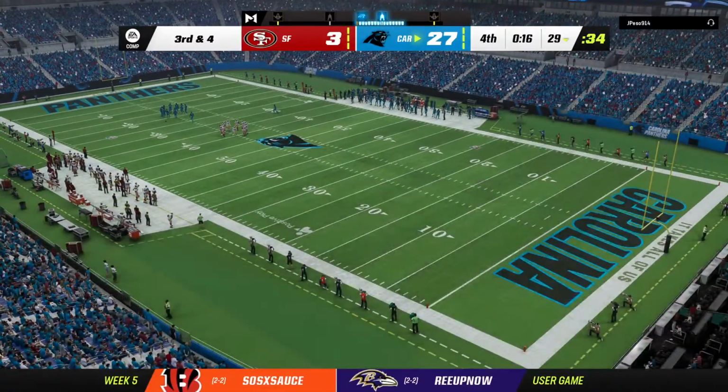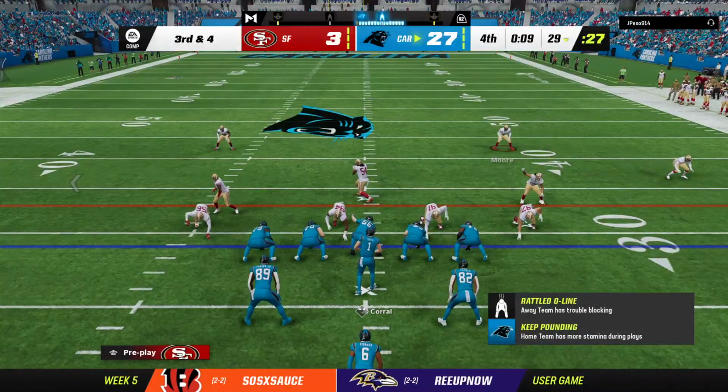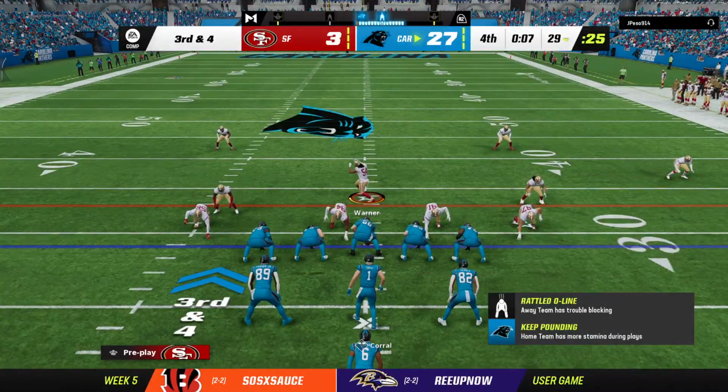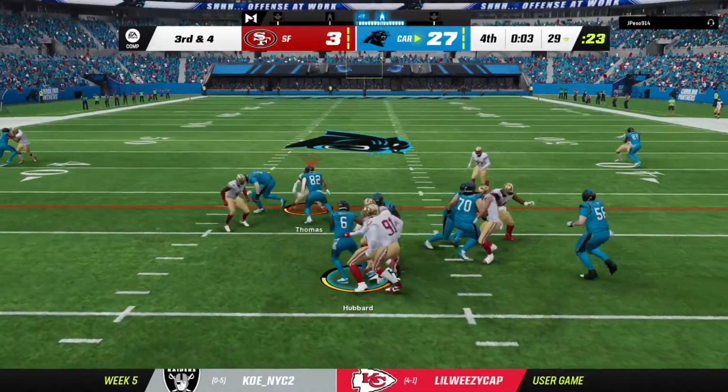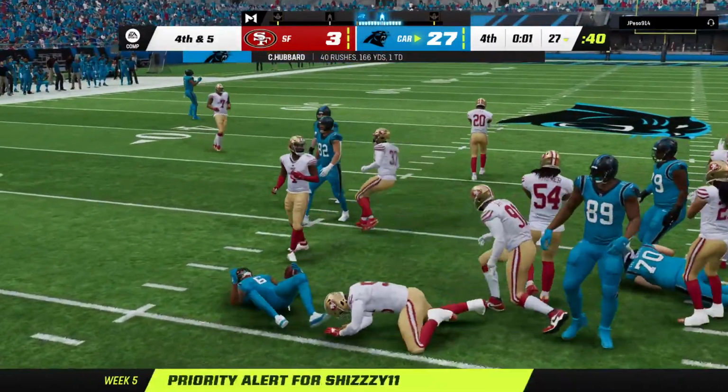That's it. That's what you want. Straight ahead positive gain. Just keep that clock ticking. They'll run here with Hubbard. And he is going to lose yardage here.